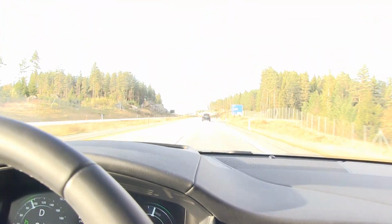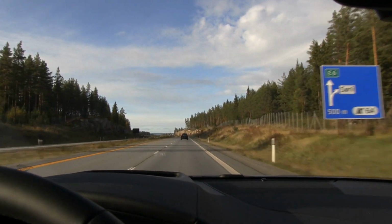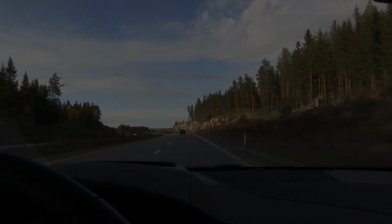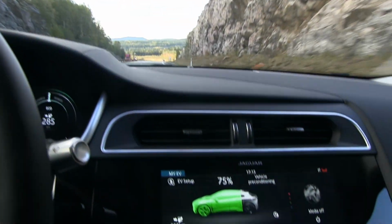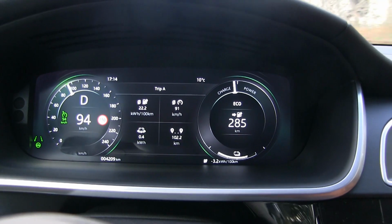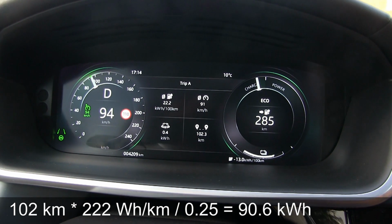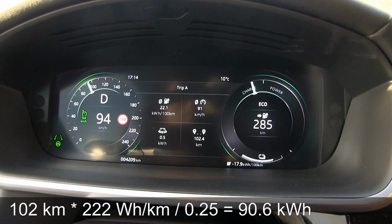Yeah, so let's drive another 3 hours. Oh, yeah. Oh, we have to turn around here, by the way. Yeah, this is the turnaround point. We have passed the 75% mark now, and we have done 102 kilometers so far. So if you do the quick math this time, we will see that the estimation so far shows that we will get 90 kilowatt hours out of this pack.